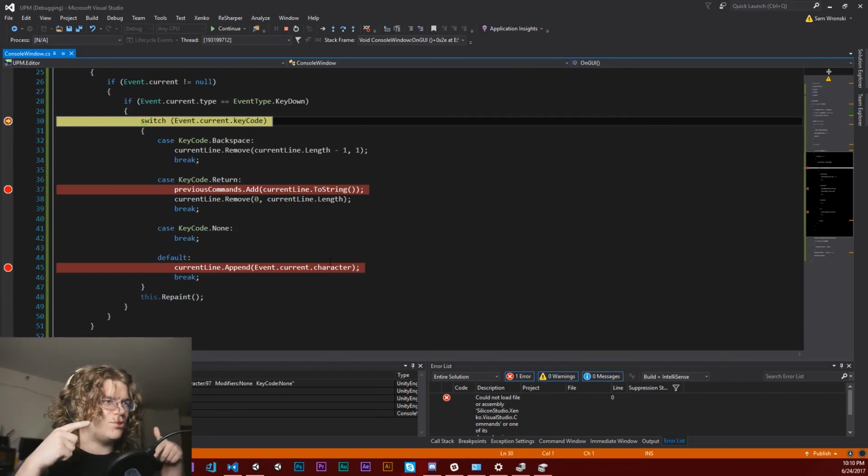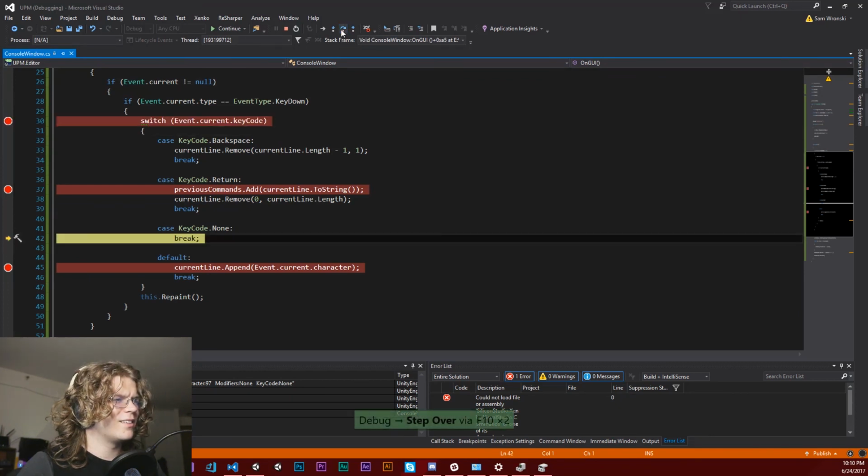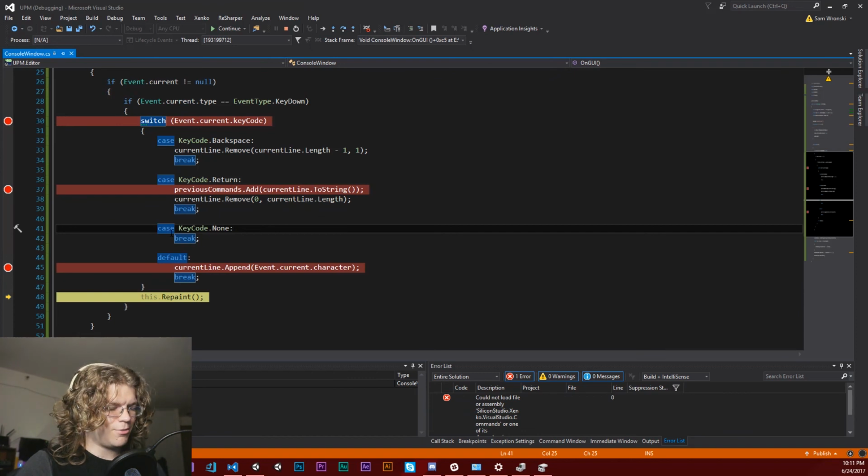Somehow those two symbols aren't correct. And I don't know why that is. Which means I can't stick this here because that will break everything. But I have to have that there because otherwise nothing works.